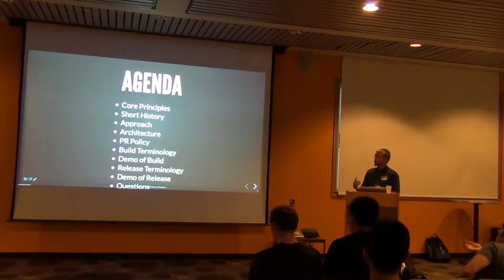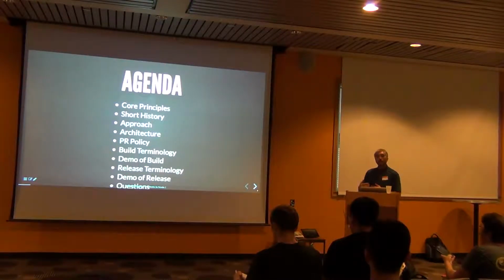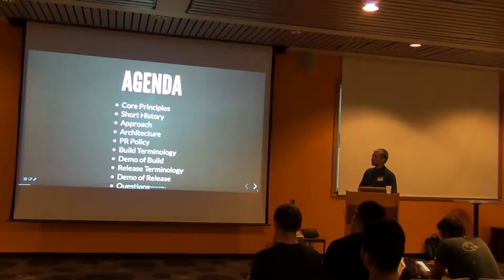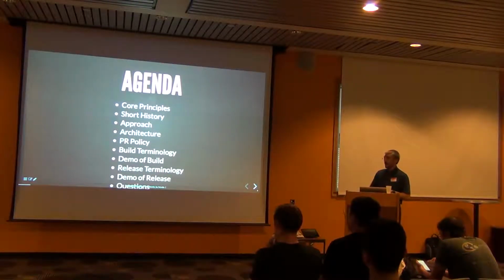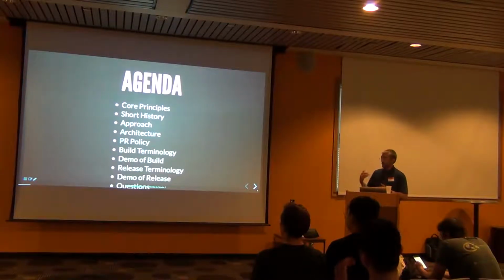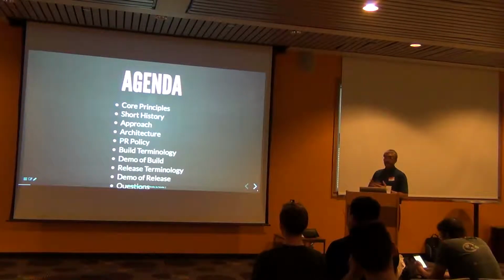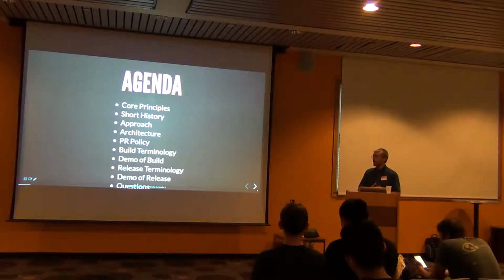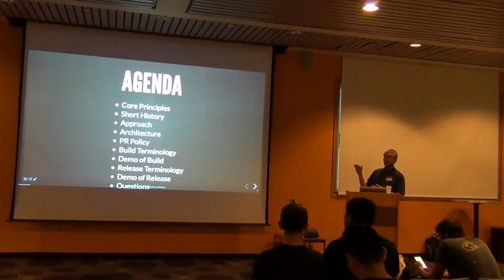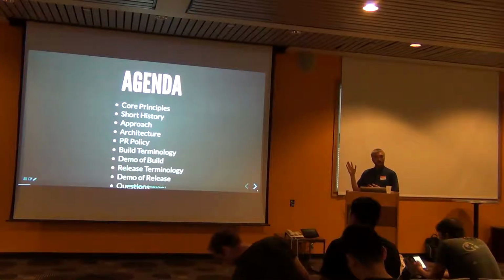And then the architecture, generally, of how things were flowing through the system, so it may give an easier frame of what we were working with. And then some of the different pieces of what I'm referring to as the iteration pipeline, so that we have the build policy and then the builds, or the PR policy and then the builds. And then I'll work through a demo of what some of our builds look like.